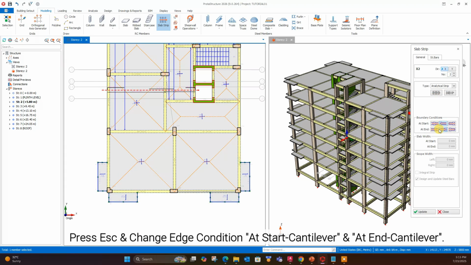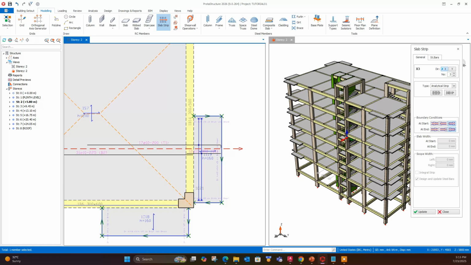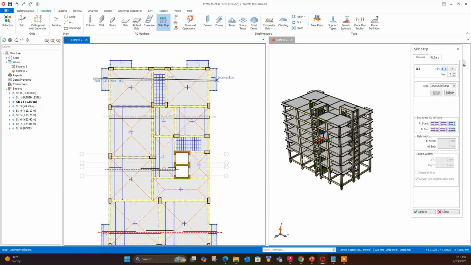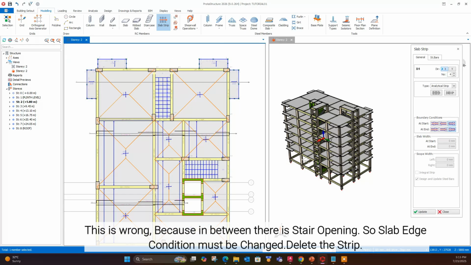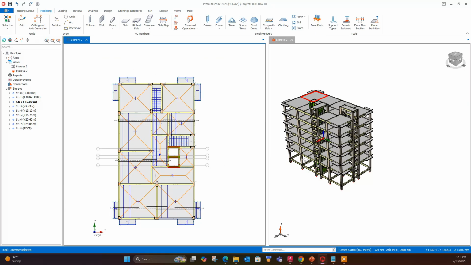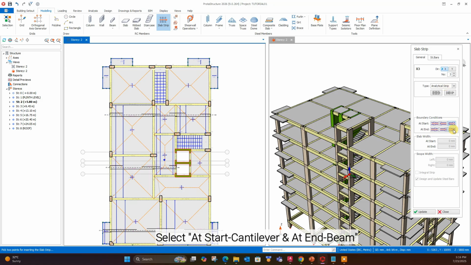Now press ESC and change the end condition with at start cantilever and end cantilever. Here this is wrong because in between there is stair opening, so slab edge condition must be changed. Delete the strip. Now select edge condition at start cantilever and at end beam.